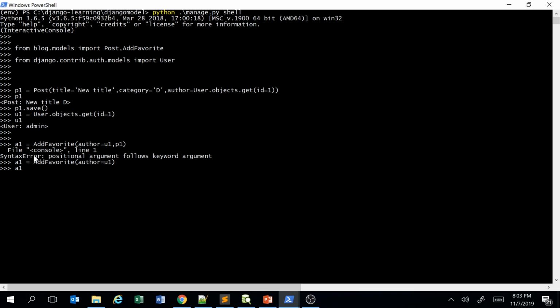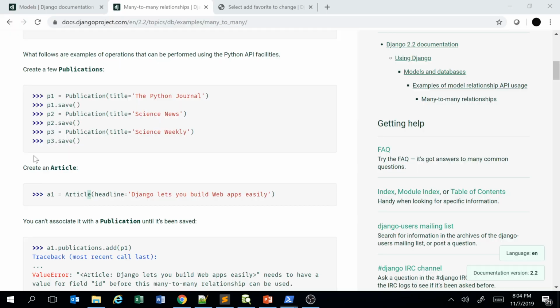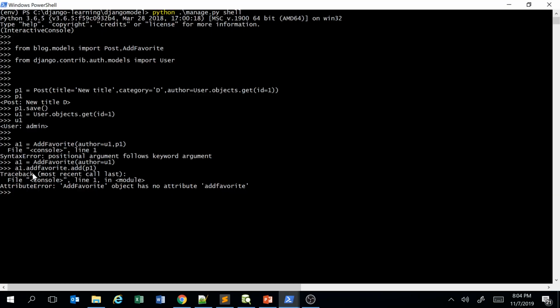That is simple. I can type a1 dot add favorite, I believe, dot add and P1. Oh, sorry, we should not give a model name, right? Rather we have to provide a field name.